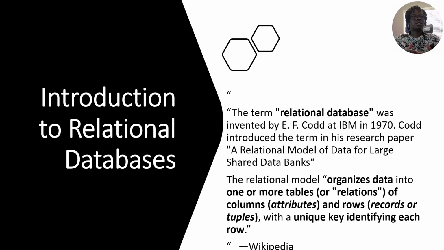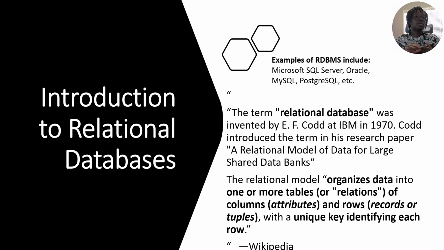Now, to have a relational database, you also need some type of software that can help you to store, manage or query the data from your relational database. Those are what we call relational database management systems. They help you to do CRUD operations, meaning your create, read, update, and delete operations. Examples of relational database management systems include Microsoft SQL Server, Oracle, MySQL, and Postgres, which is an open source relational database management system. Some of these are free to use, some of them are not free to use. For the video series that I'm making, I'm going to be focused on Microsoft SQL Server.